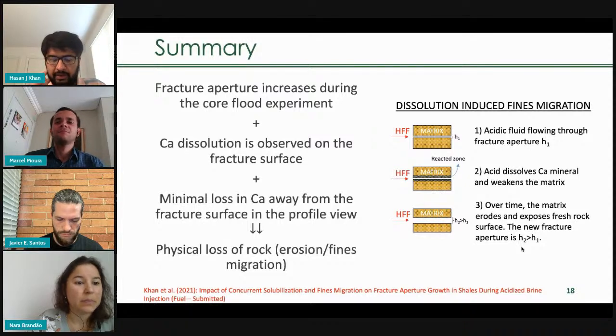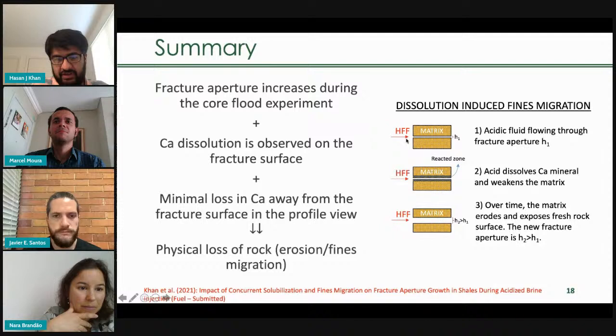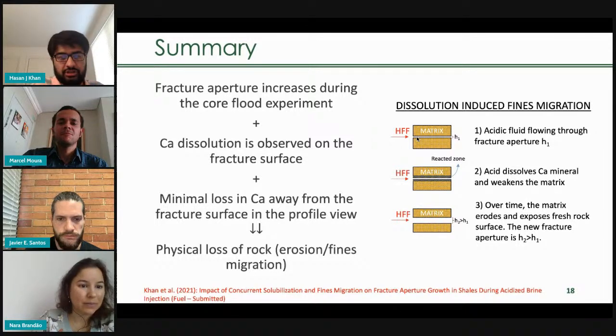If we're talking about the geochemical perspective, there is also the mechanical perspective in which compressive stresses play an important part. But from the chemical reaction point of view, the acid concentration, or specifically the pH, plays an important part. The velocity plays a very important part. If you're injecting fluid at a specific rate from the left-hand side, that implies that fresh fluid is coming in at a specific rate. If we increase that flow rate, like double it, that means 2 times the fluid is moving past this part of the rock, which means the rock is now exposed to twice the amount of fresh fluid. So the amount of reaction increases, and therefore the fracture growth changes at that point.